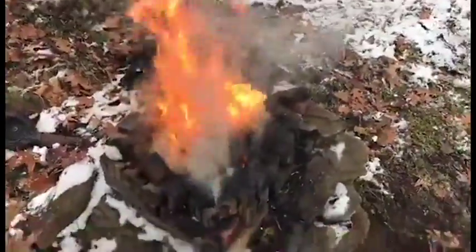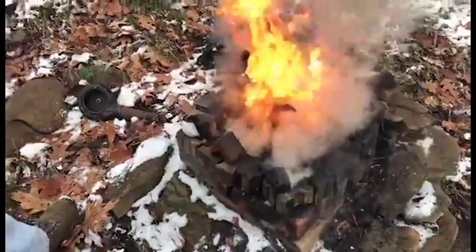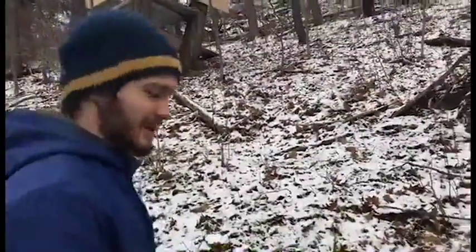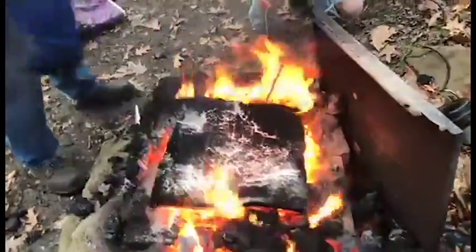Good time for a fire, right? Especially when it's this hot — it's melting all the snow. Wow, this is so simple. I wouldn't think that creating your own setup would be this easy. I mean, you can make it even simpler with just a hole in the ground — people have done that too — but bricks are a little bit easier. You can see that glowing wool.